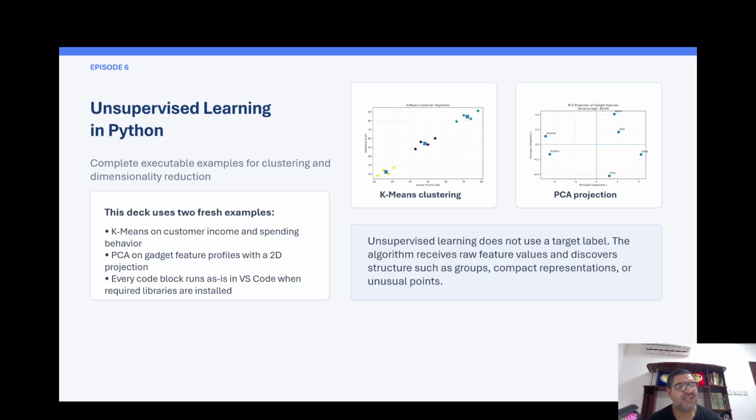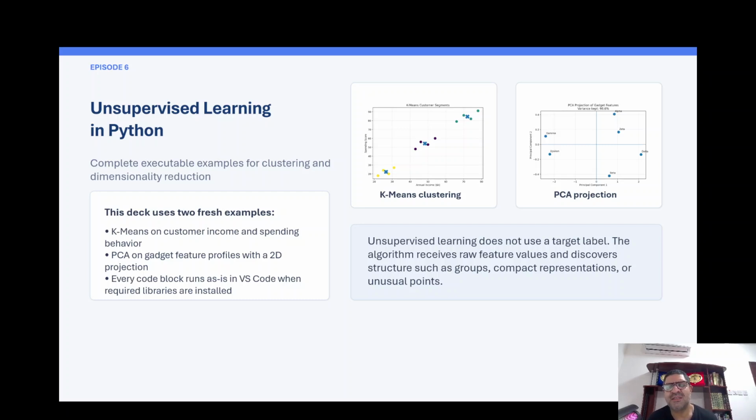The algorithm receives raw features, values, and discovers. So what the algorithm is receiving are raw features, the columns you have seen, for example, features of a customer: customer ID, online purchases done, purchases which a customer has made while coming to physically purchase, and some other characteristics such as spending trend.